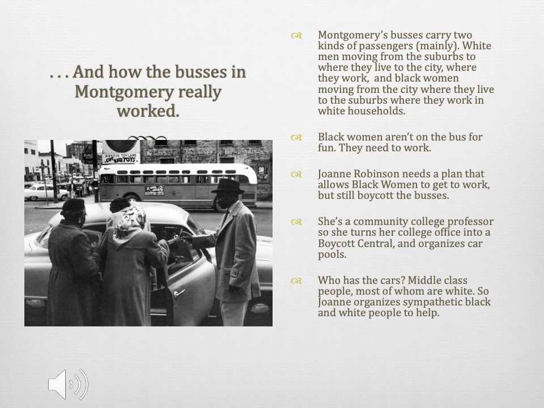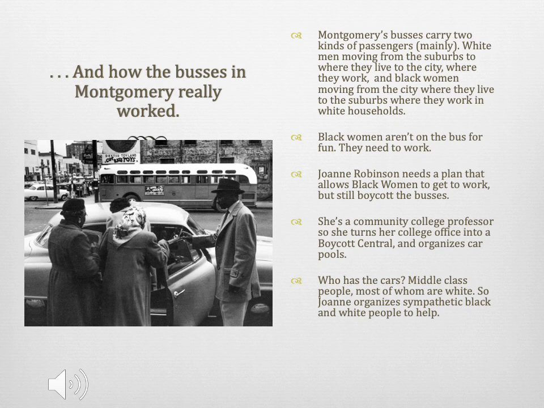So Joanne Robinson, she was educated. She came from a fairly well-to-do family, educated black woman, and she worked. She was a professor at this local, what we would call a community college, but they didn't call it that, an all-black 2-year college. She and the NAACP, which was the local civil rights organization for black people, it's the National Association for the Advancement of Colored People. The NAACP still exists. We don't say colored people anymore, though we do say people of color, but nonetheless.